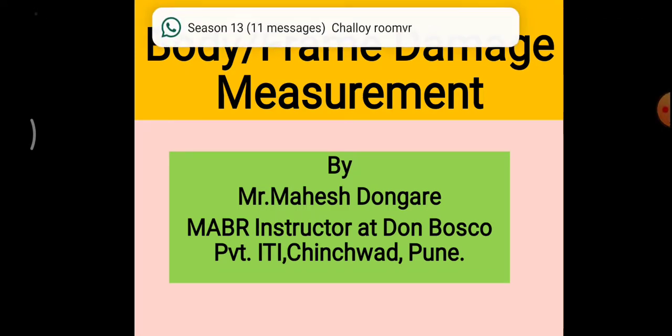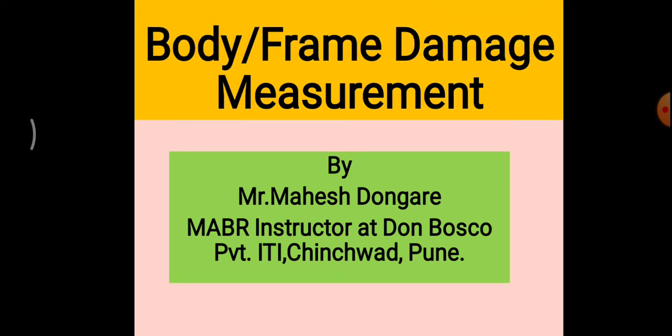In the first semester of the auto body repair course, we have learned about minor damages like scratches, door dings, small dents, and how to repair minor damage. In this PPT, we are going to learn about major damages, body or frame damage measurements. So let's start with the introduction.